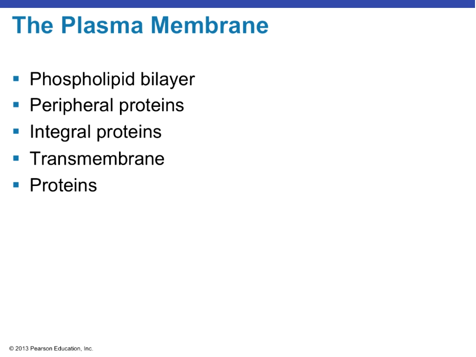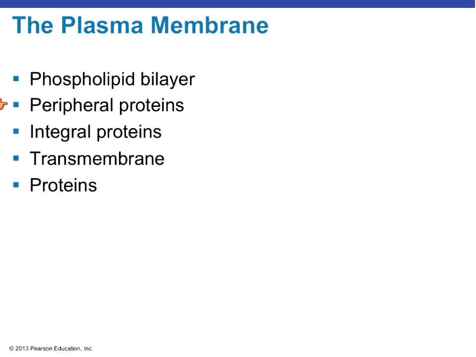The plasma membrane for prokaryotic cells and eukaryotic cells is almost exactly the same. In fact, everything that's on this list, on this slide right here, is the same between prokaryotes and eukaryotes. They're both made out of this phospholipid bilayer, which means it has a hydrophilic head, a head that likes the water, and a hydrophobic tail, and the tails are tucked into the inside, so that's why it's made out of two layers, a layer on top and a layer on bottom with the tails in the middle.